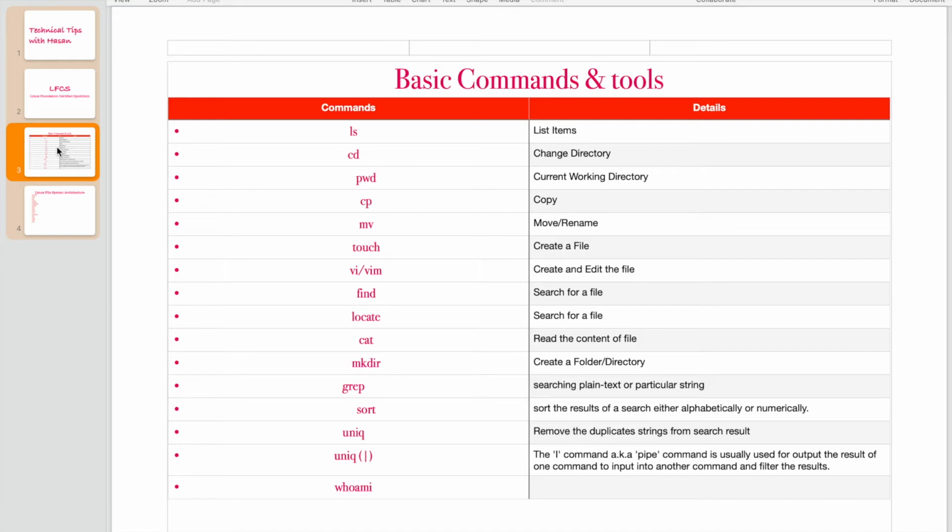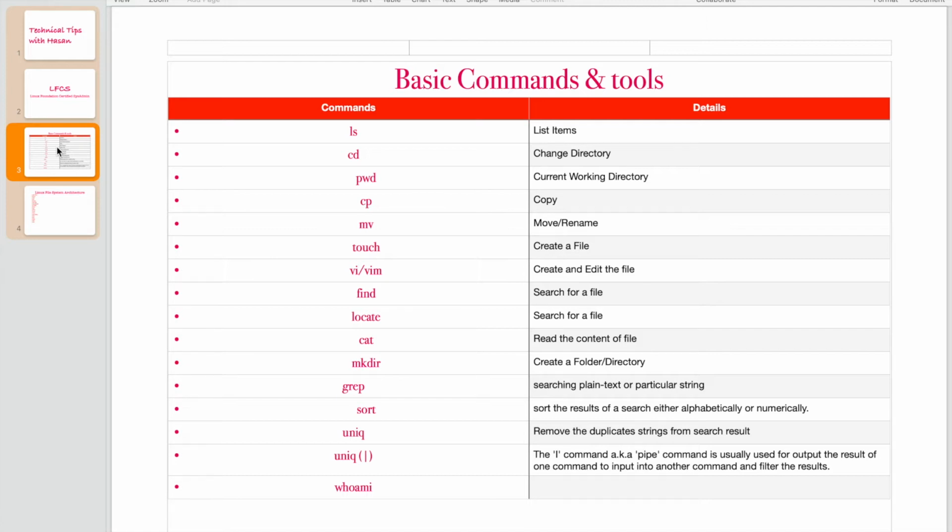So I thought that it is a necessary lecture which we should definitely record. So here are the main headlines. So you can see that we have basic commands and tools which we use in our daily routine tasks as a sysadmin.